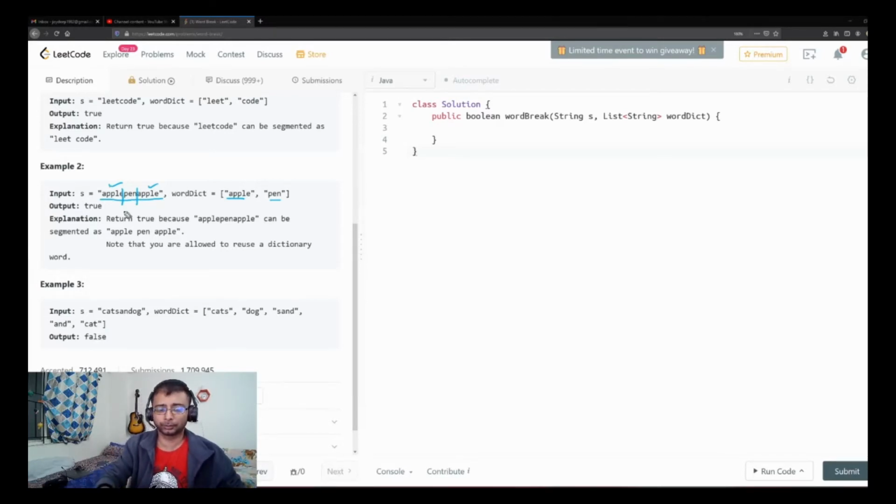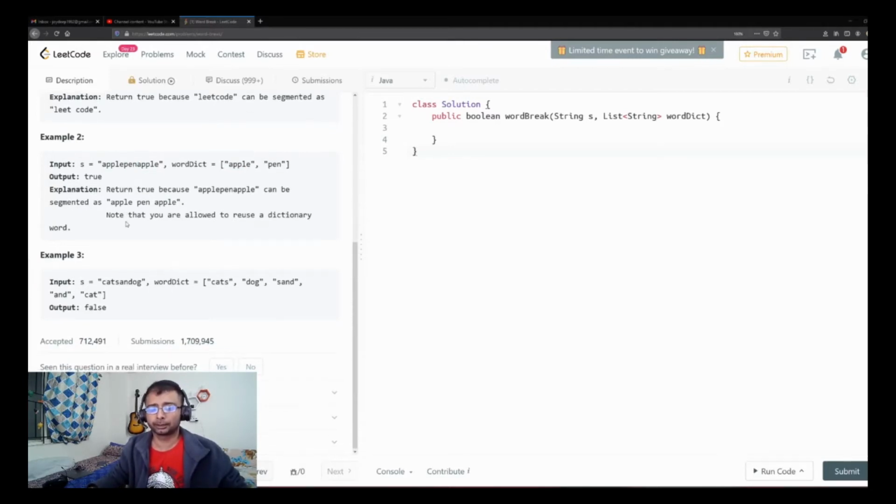One more example wherein we can't do it. Here we are given catsandog, and in the dictionary we have cats, dog, and sand.